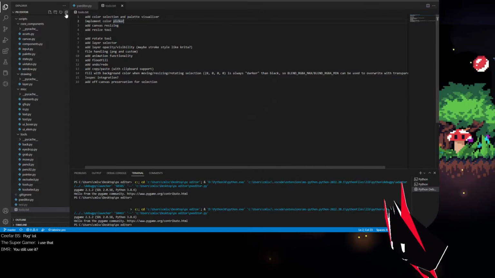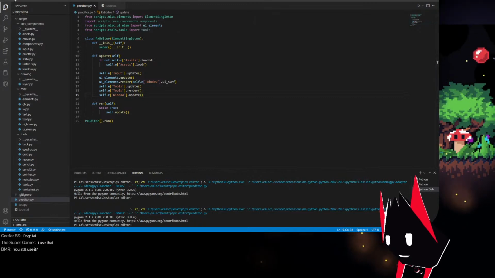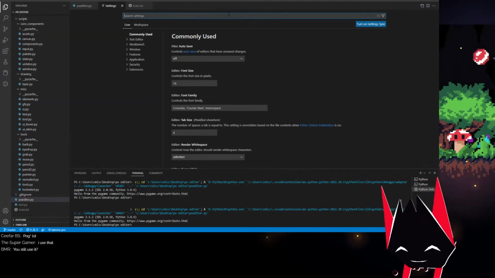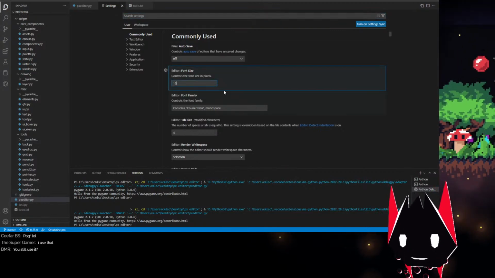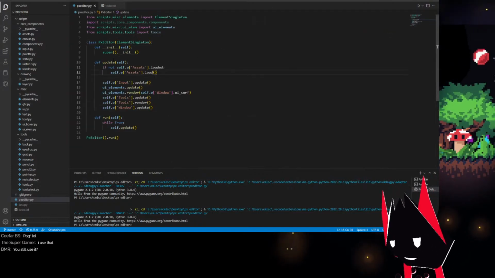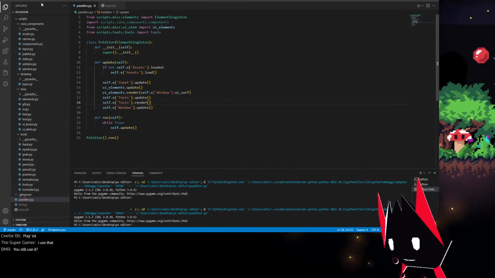Increase the font size. Actually, I don't know how to do this. It's gotta be in here. Oh, here it is. Let's go 16. I think that should do it. That's a bit bigger. Hold on.